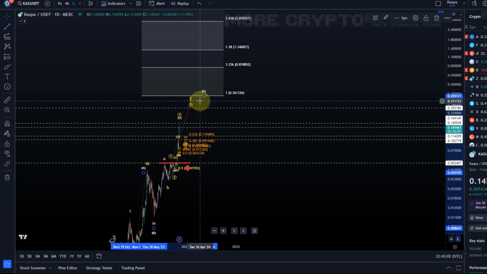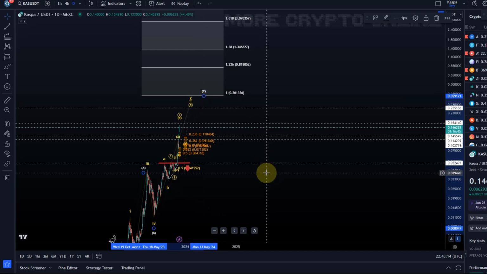So that should now give you the next targets, should give you the higher level expectation, and should also give you the level against which we can still focus on higher. Below that 7.8 cent level, however, we have a good understanding that the trend is changing from an uptrend into a downtrend. That's my update about Kaspa.